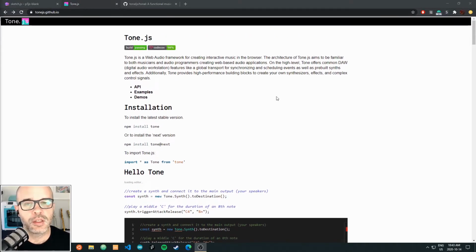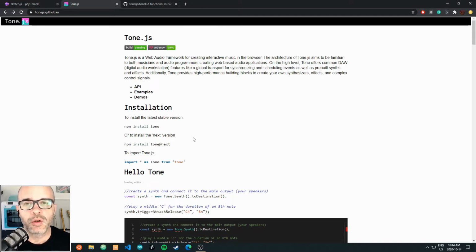It is a higher level wrapper around something called the web audio framework, which allows you to generate sound inside a web browser. The p5.sound library also wraps around the same web audio framework. They just have some different ways of working.